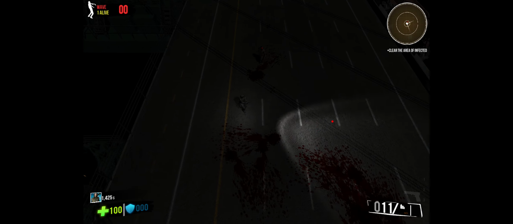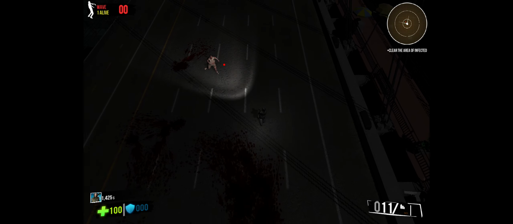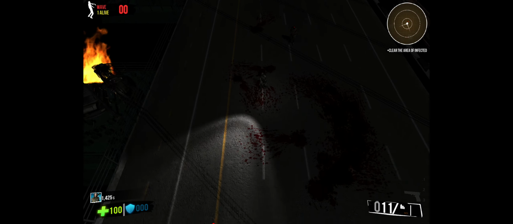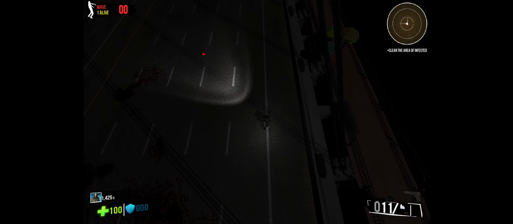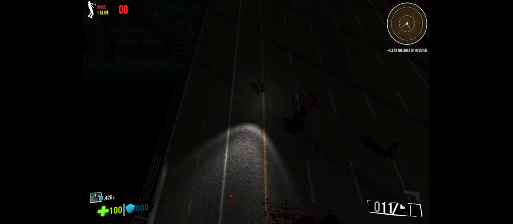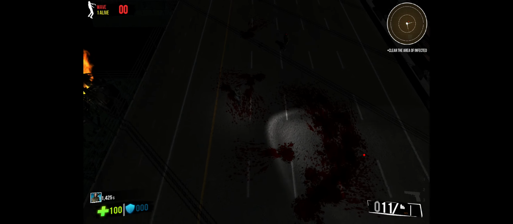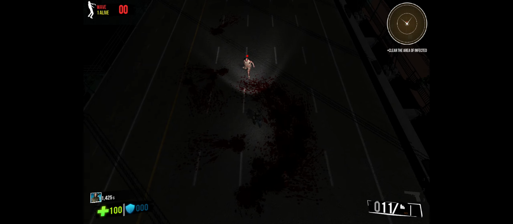You got your typical walking, or you can sprint like this. Now you cannot sprint backwards, so whichever direction you are in, you have to angle it to sprint in that direction. So if you're surrounded and want to get away, you have to face away from them in order to sprint. So that's part of the added difficulty.